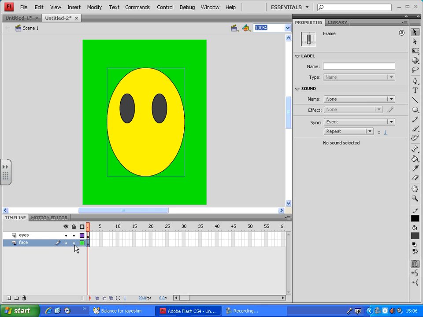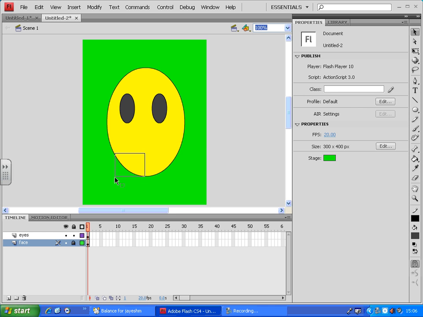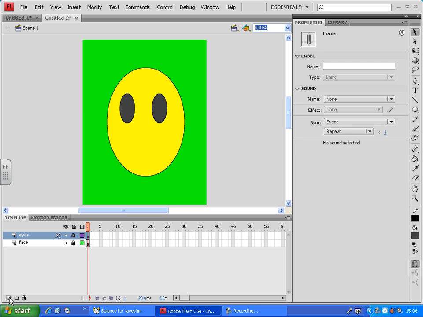If you click on the next circle which is under the lock, it locks the layer. It means if I select the selection tool and try and drag, I cannot move my contents. So for the safer side, it's really good to keep locking your layers. So I'm going to lock this. I'm going to lock eyes. You can always unlock it just by clicking on it again. That's unlocking the layer, and that is locking the layer. Okay, let's have a third layer which is for a pupil.